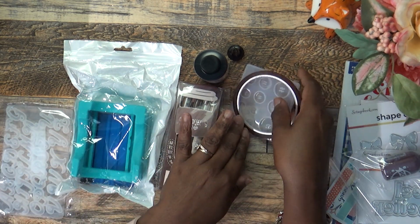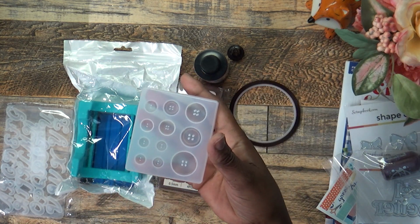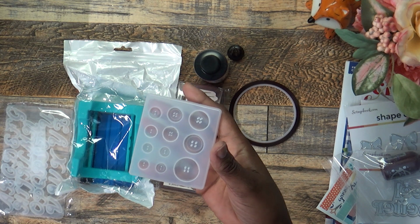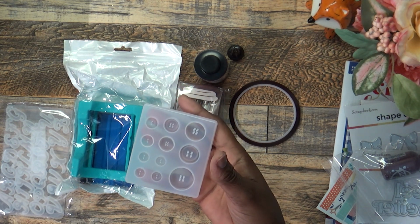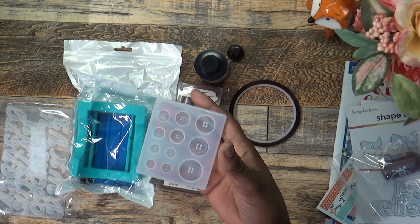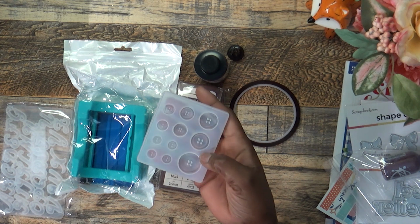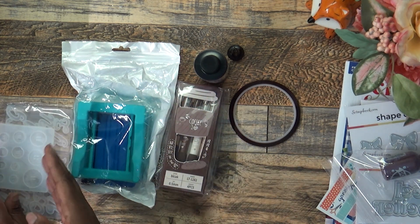I also picked up this button resin mold where you can create your own buttons. Now how neat is that? If you're working on a project and you need a certain color and you don't have it, you can create your own button to match your project. Then you have all these different sizes that you can create. So I picked that up.